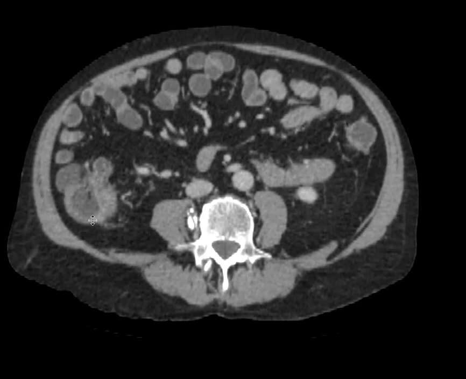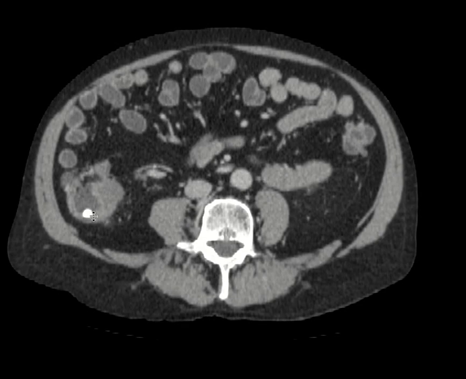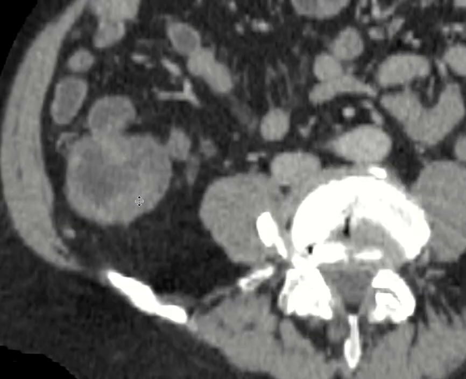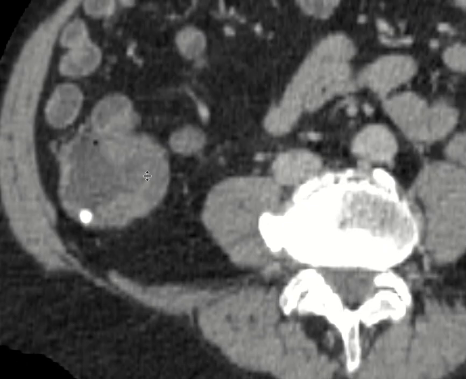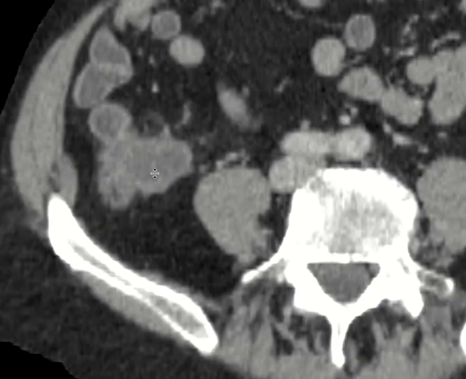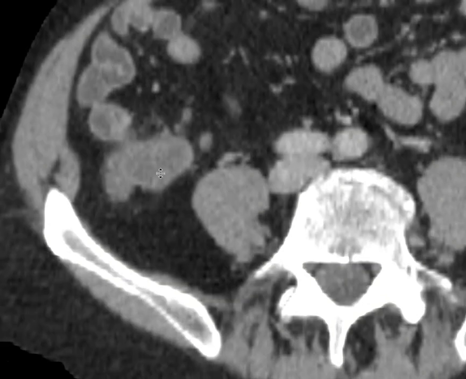But if we come down lower, here's our terminal ileum coming out right here. And then we come even lower than that. Here's the cecum. And we can see that there's some wall thickening involving the medial aspect of the cecum extending into what ends up becoming the appendix. And so there's this appendiceal mass involving the base of the cecum.